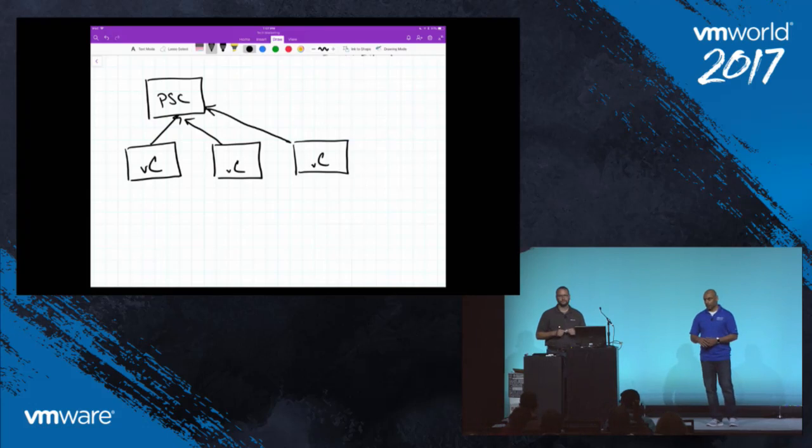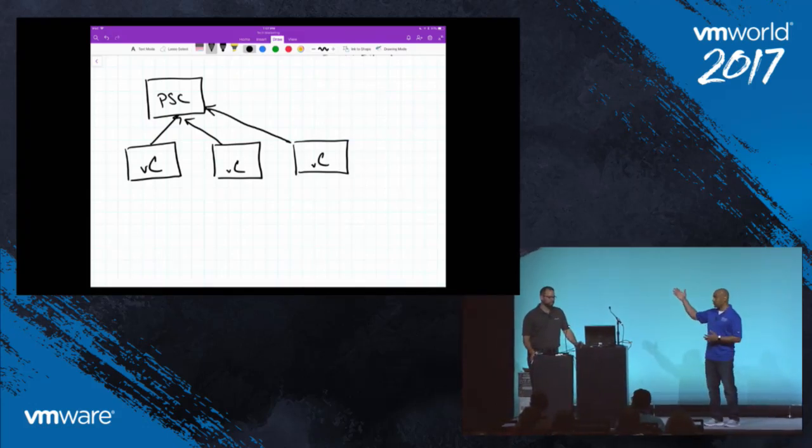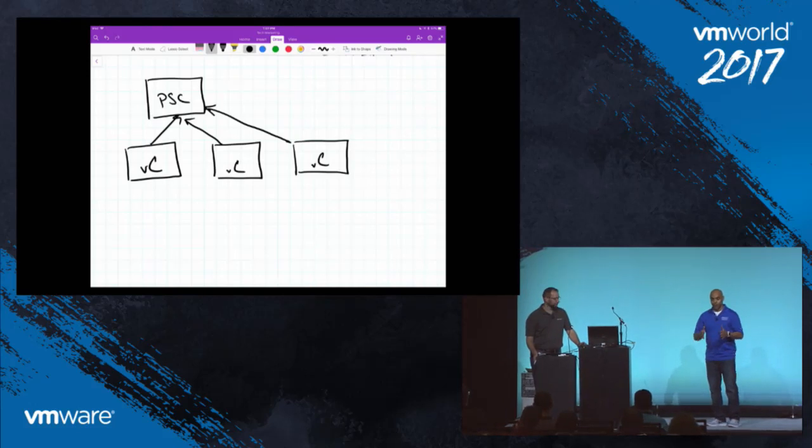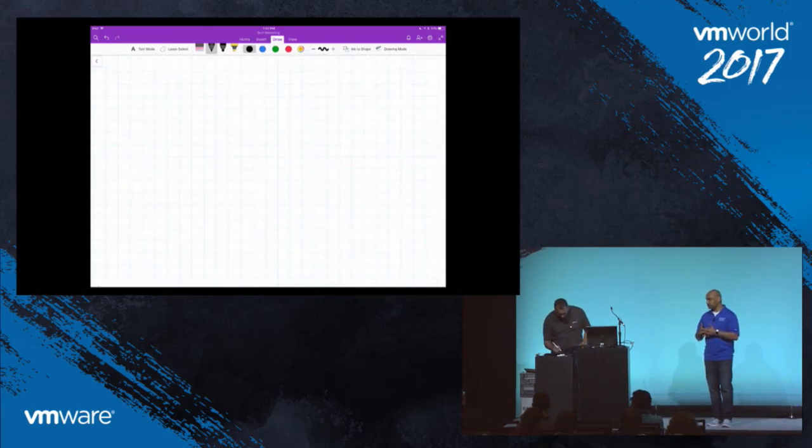Okay. So when we look at upgrades, you want to see where you are today and where you want to be. In the case of 5.5, it's the only time right now where you can consolidate SSO domains.